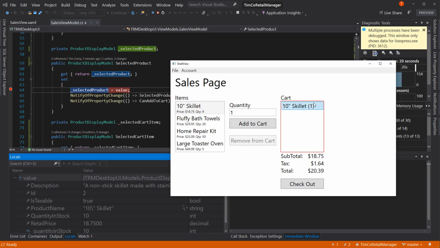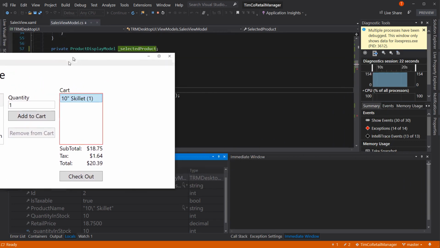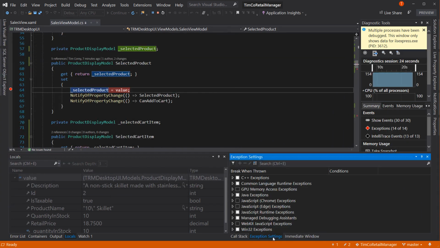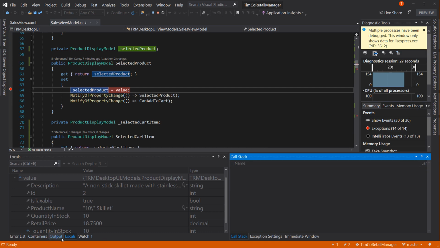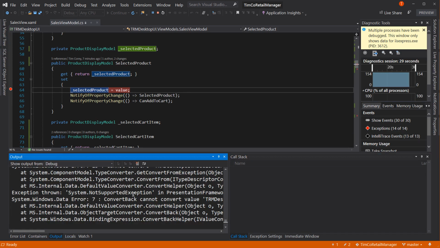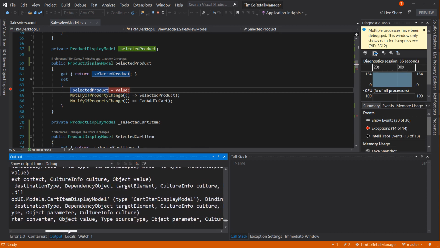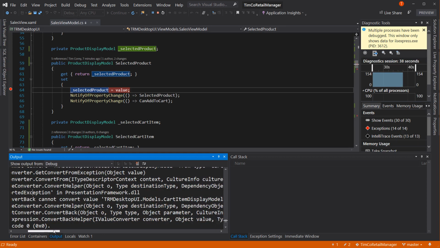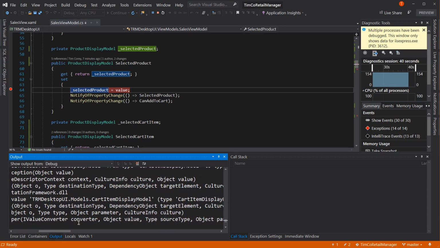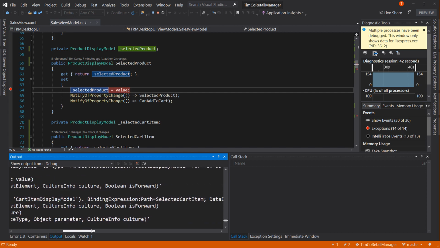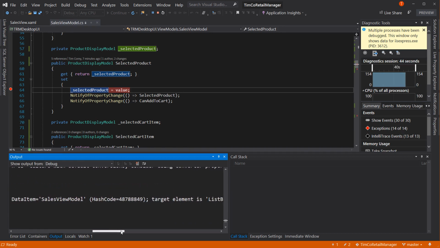Nothing is changing over here. And I see an output exception right here. Aha! Cannot convert item cart item display model. Selected item not supported. Cannot convert cart item display model.